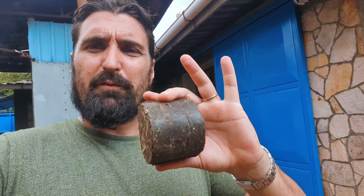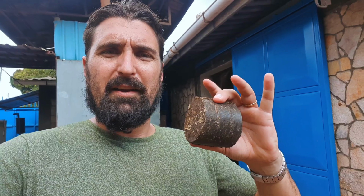And if you drill a little hole in here, you can pack it full of seeds and drop it out of an airplane into the deserts, and you can reclaim the deserts with this, sending millions and millions of these. You can form them into different things. And when I put this in a bucket of water, it's gonna fluff out about 5 times this big into a very beautiful grow substrate that any plant, any seed will germinate in and thrive in.